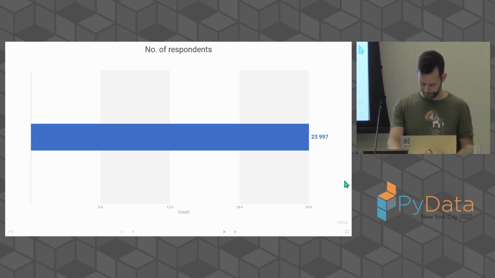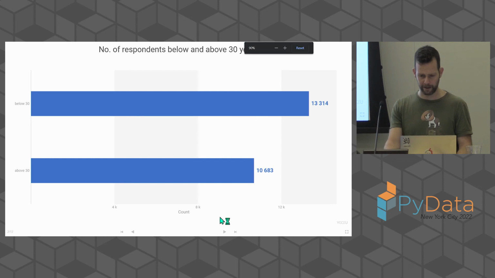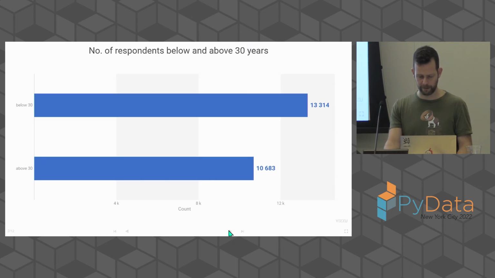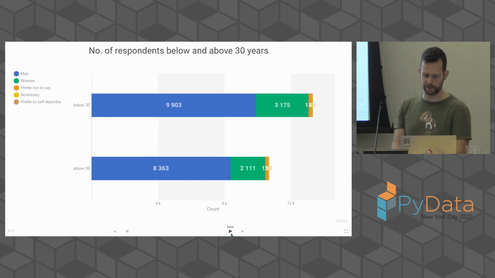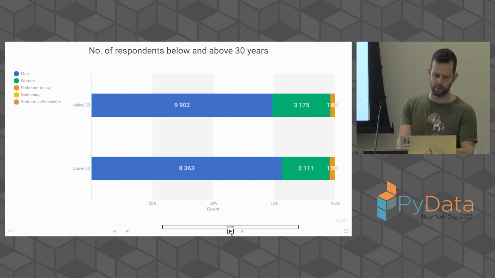So yeah, there are around 24,000 answers here. And this is the below 30, above 30 percentage. These are the gender ratios among these people. Let's see the shares. Younger people, that's below 30, is the bar on the top. There are a little bit more ladies and non-male participants in that community. So I would definitely want to check if there is a trend here with the data set from the previous years.